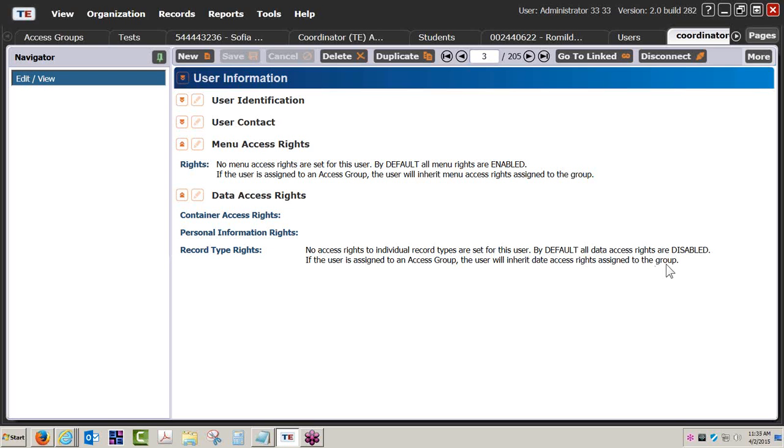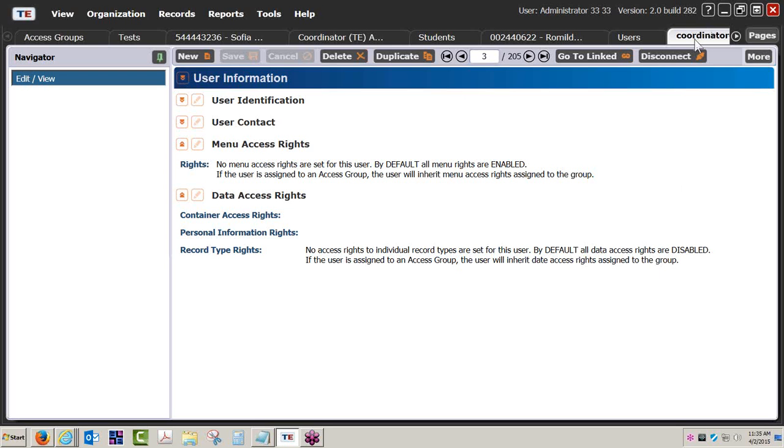Now, it's only if a user who is within a group needs access to, say, additional menus or data functions, or if you need to deny a user access to menus or data functions that the access group would otherwise grant or deny. That would be an example of when you would augment the individual account without creating another group.